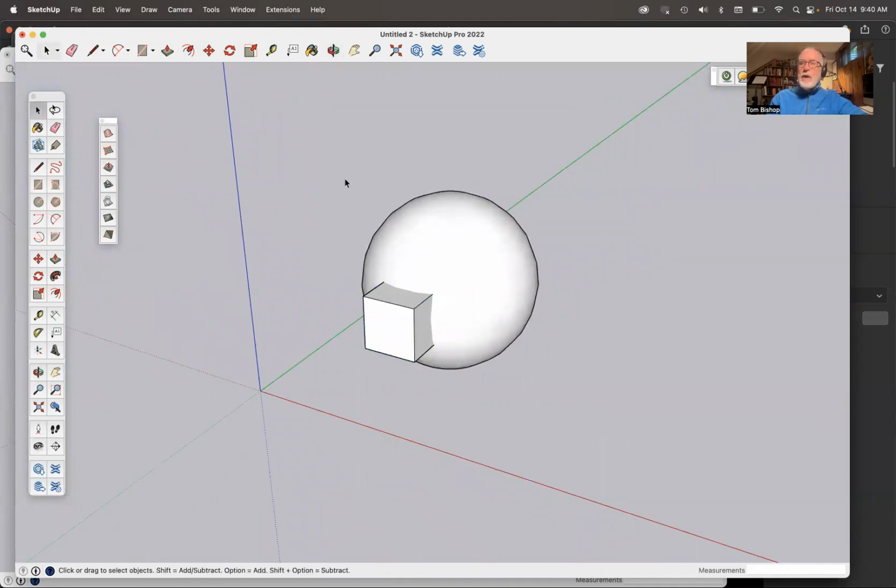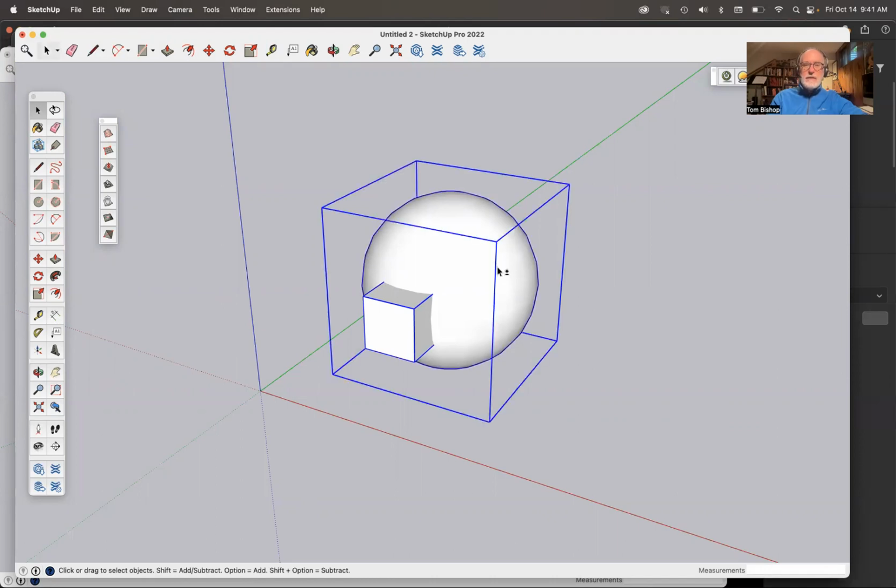It does matter what order you select the items. It's a little crazy making. You can do this wrong. I've done it wrong many times. I might even do it wrong right now. Who knows? So I select the box and say, I want this to be the thing that I subtract from this. Shift click, second click.